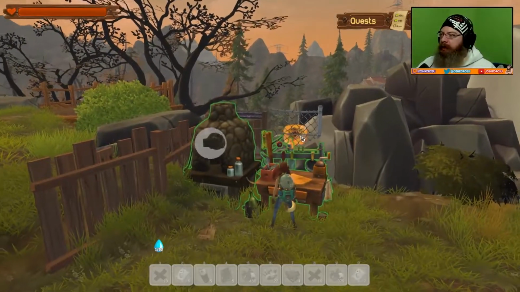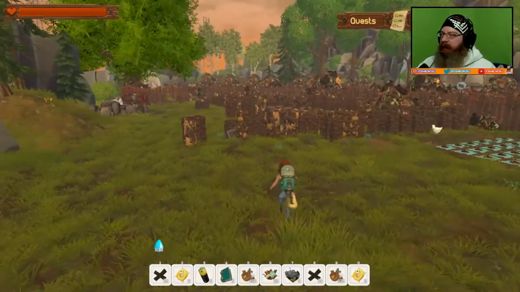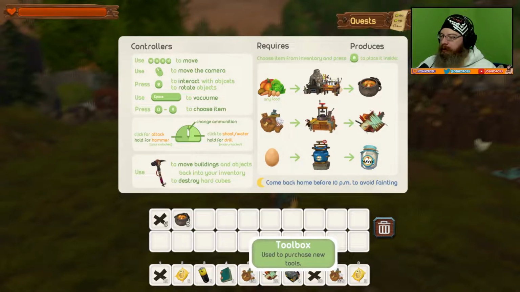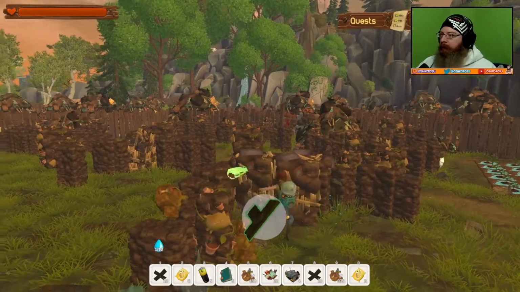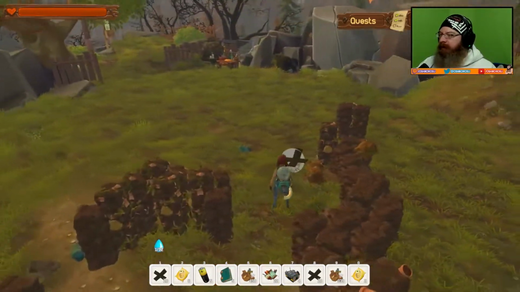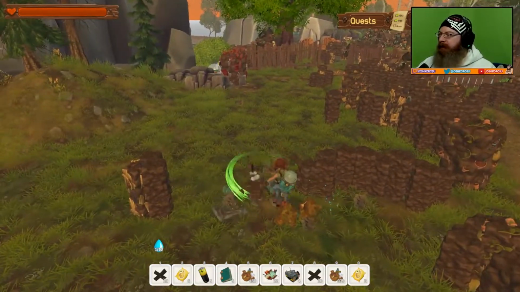We got a food thing here. I have no more fruits and veggies to put in there, but it's okay. Then we press I, we have an extended inventory as well. So this is just a hotkey toolbox used to purchase new tools. Ooh, baby. So yeah, we're basically done here, but you can see what's going to break out into this stuff. Some of these turn into food, right? That one's got food in it.